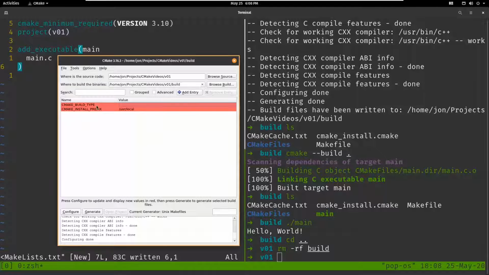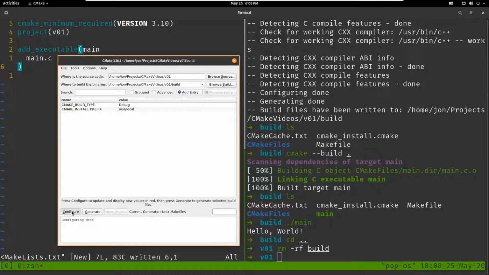These are highlighted red because they were changed with the most recent configure. So with CMake, you can reconfigure the project multiple times. So in this case, I'm going to change the CMAKE_BUILD_TYPE. This is how you specify if you want debug or release mode. So I'm just going to double click here. I'm going to type in Debug. And this will know based on your compiler what flags should be set for debug. So for GCC, it's going to add -g as well as others. And you can configure that behavior, and we'll look at that a bit later.